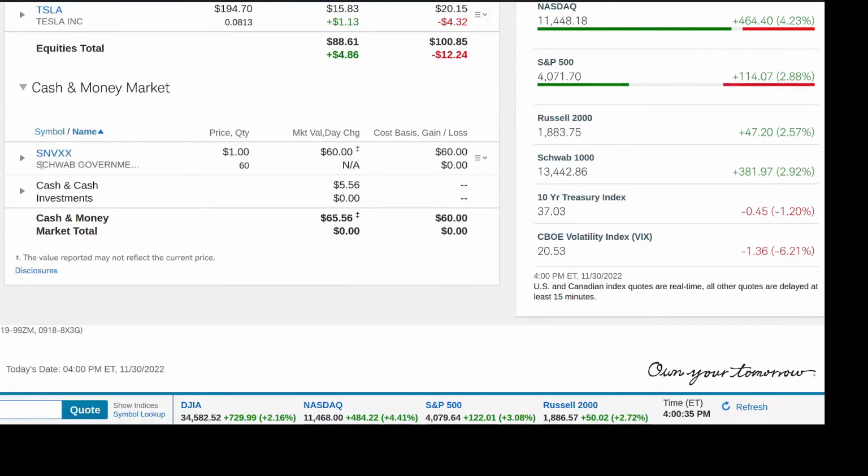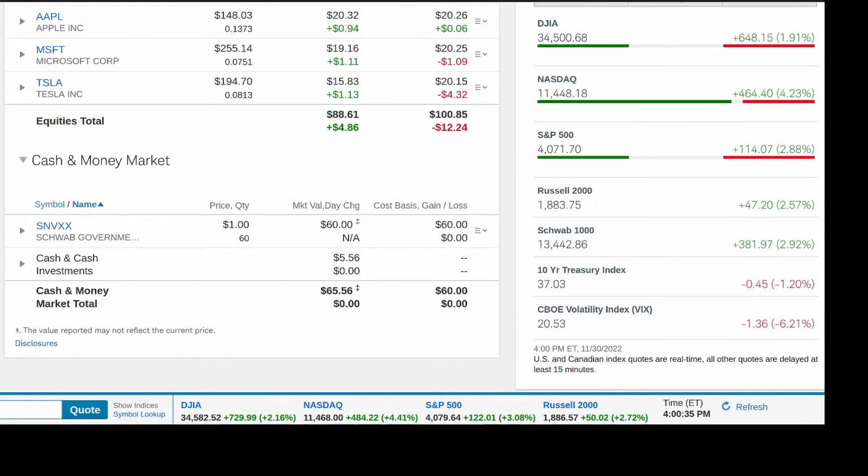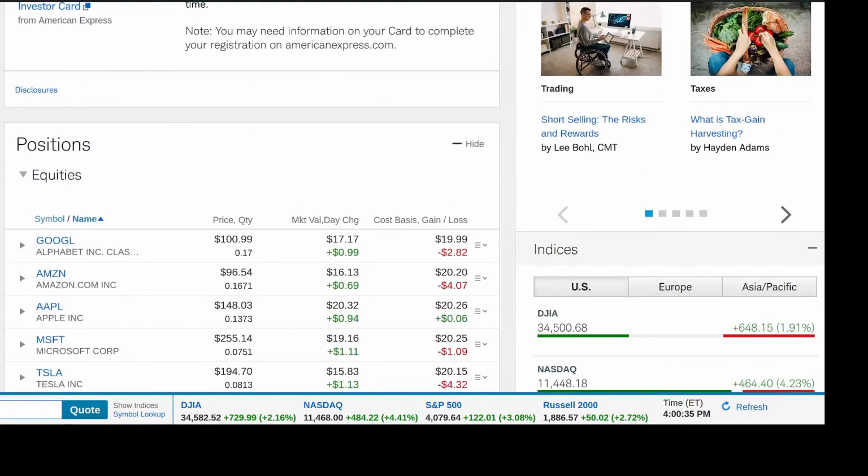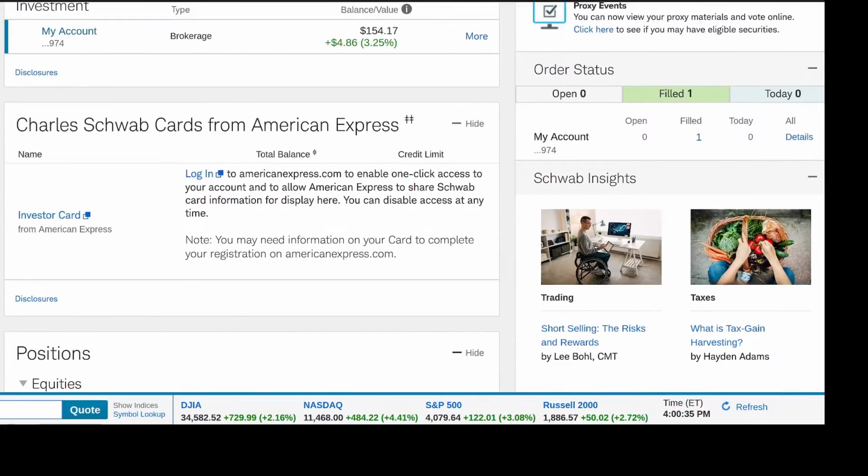The one thing I don't like about Schwab is if you want the really high interest rate money market funds, you've got to buy them as mutual funds, but there's no minimum. And then of course if you were to buy some stock, you've got to liquidate this first manually if you're going to use that money to buy shares of an ETF or something.